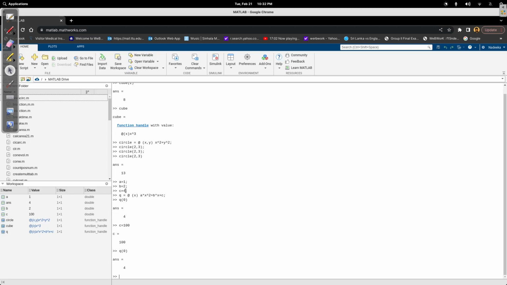That is because the previous value is bound to this anonymous function. If I want c to be 100, I have to redefine the anonymous function.